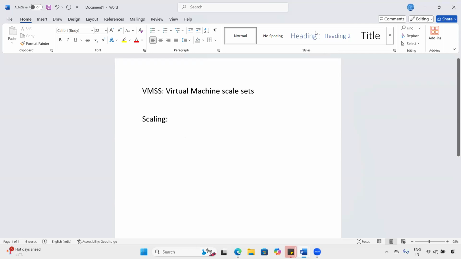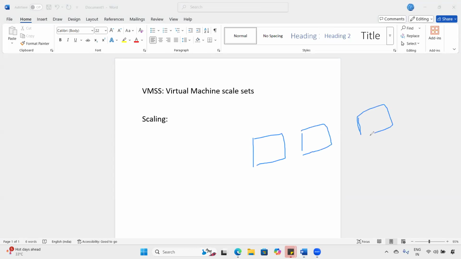Generally, if we have some critical servers in the organization, let's say we have 4 servers running as part of a cluster. This is my first server, then we have the second one, then the third, and the fourth. So we have 4 servers and they are identical. This is VM1, this is VM2, 3, and 4. These 4 virtual machines are running the same workload, the same application, as part of a cluster. They are performing well. We have set it up for high availability, so the work is happening without any issues.